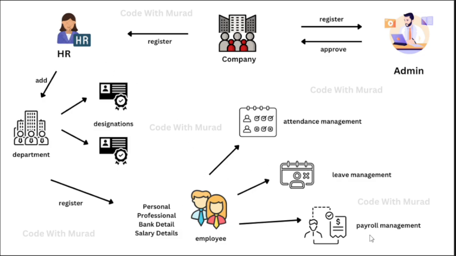The next one is payroll management. So we have automated the system, like the payslip will be auto generated every month for each employee present in the system. And an employee can download the payslip every month, and the complete detail will be available to the HR of that company.